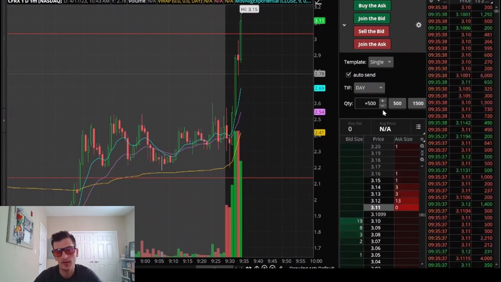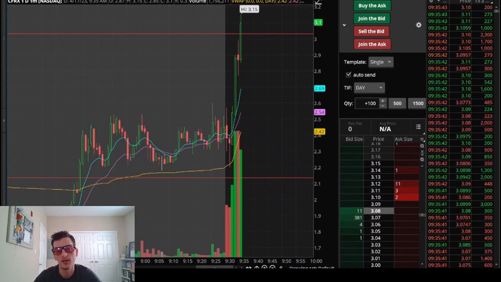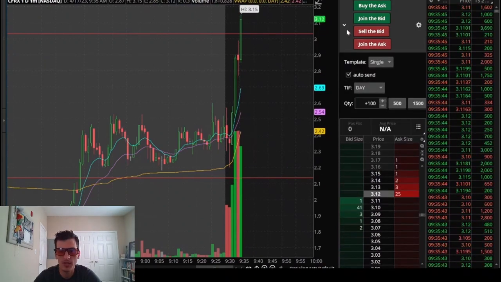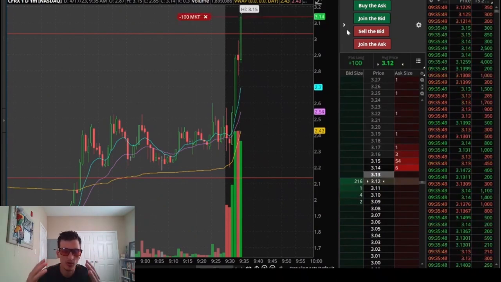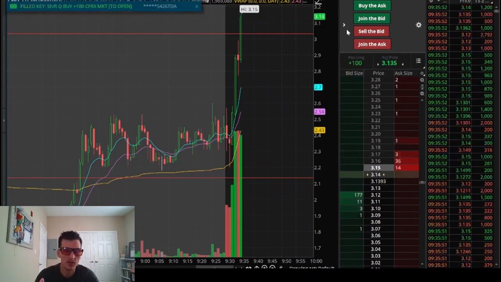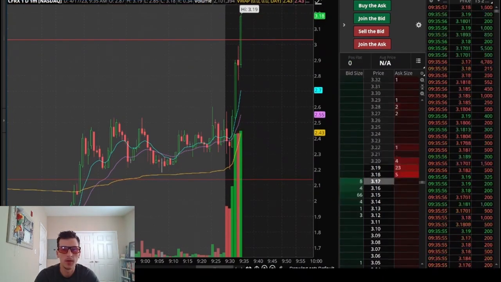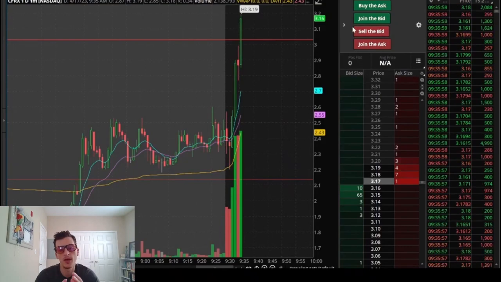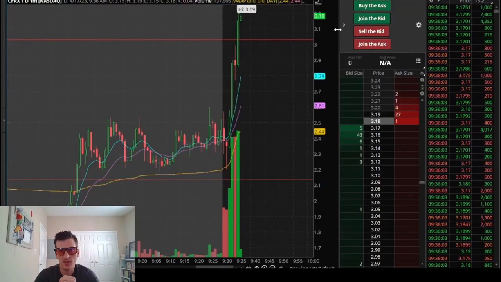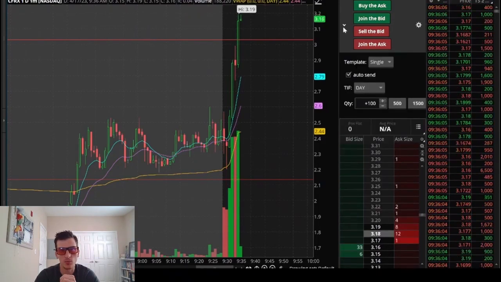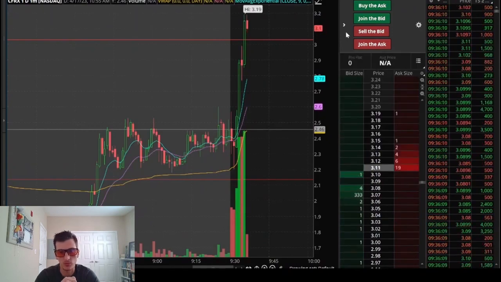I do have DAS level two, which is definitely a huge difference from what you're about to see in the level two data, just in the fluidity and being able to feel the market. Your connection with the market is a little bit closer than what you'd get here. You can feel the pulse of the market a little bit more clearly than what you'd have here at Thinkorswim. But this does by no means say that you can't be profitable in Thinkorswim. A lot of traders have. Me personally, I became profitable using Thinkorswim.